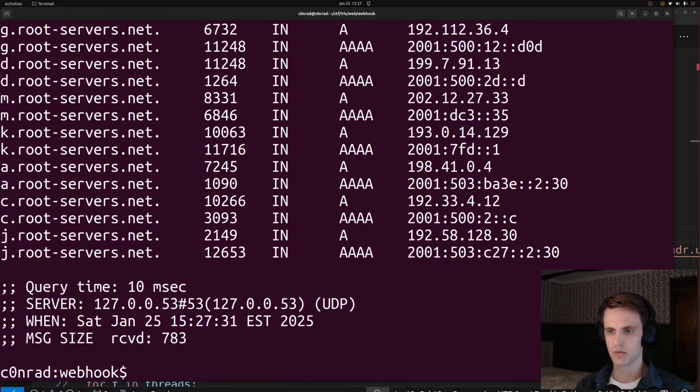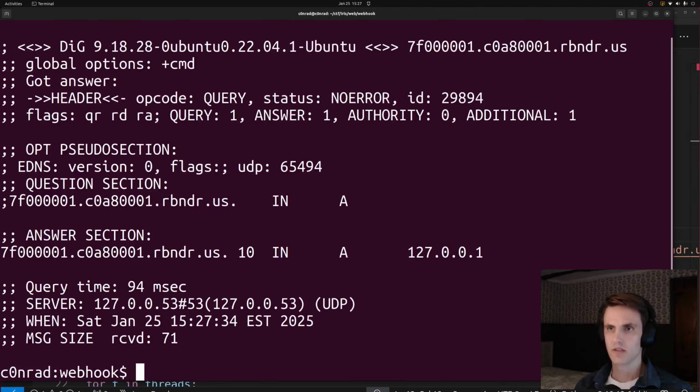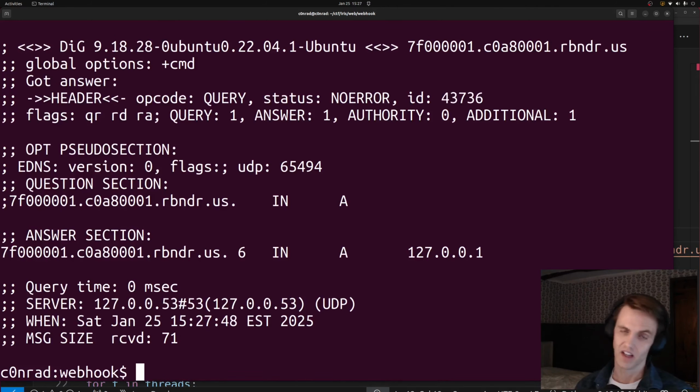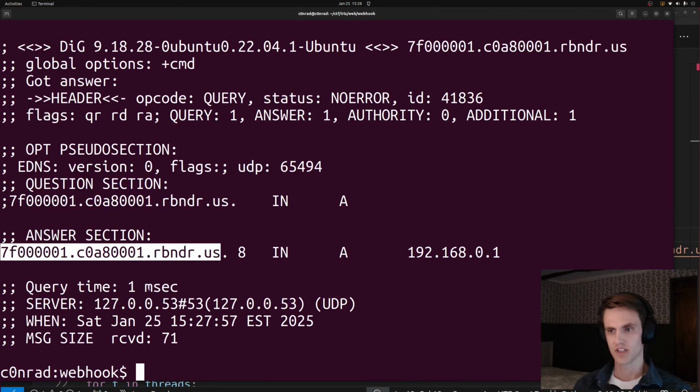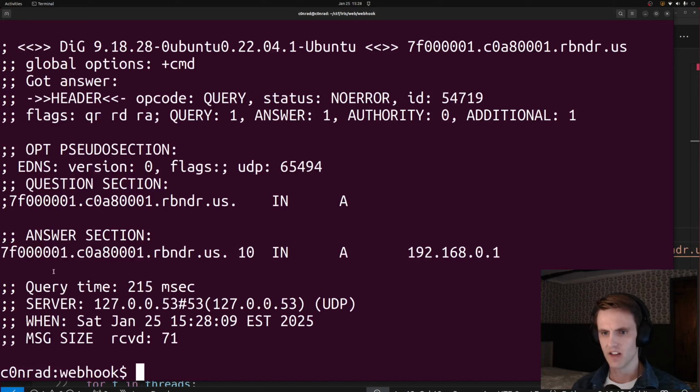So if we do dig, let me do a reset, dig this, it is now returning 127 with a TTL of 10. So now we're waiting for the TTL, time to live, to expire. 3, 2, 1, and now we reset it, and 10. Oh, it does it randomly. Lucky or unlucky, it went back to 127.0.0.1. So we're waiting for this value over here to change. 2, 1, and now it is switched. Now we have to wait another 8 or 10 seconds, and you can see 192.168.0.1. So this tool allows us to switch between 2 different IP addresses, and it just randomly picks one. We can see we have this TTL of 10.